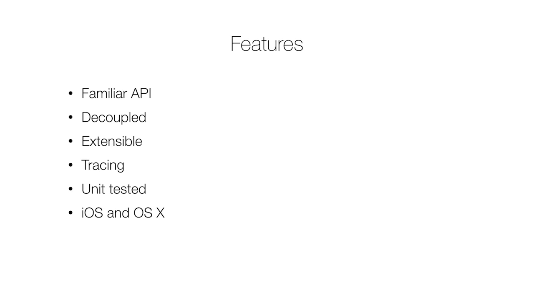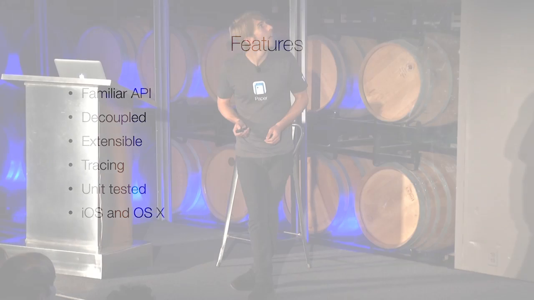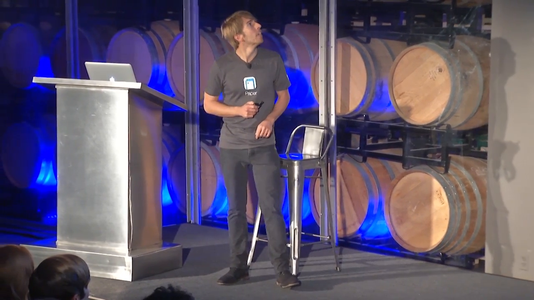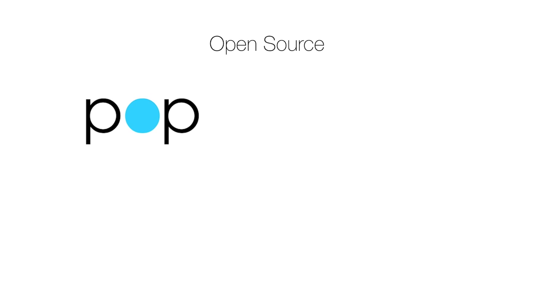Now, we'd like to announce that we're going to be open sourcing it. So as you noticed, we've been on a bit of a roll, and we've started open sourcing a number of the technology underlying Paper. So Pop is joining a family of utilities and frameworks that we've released recently.